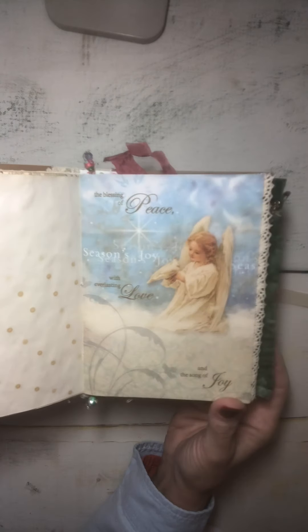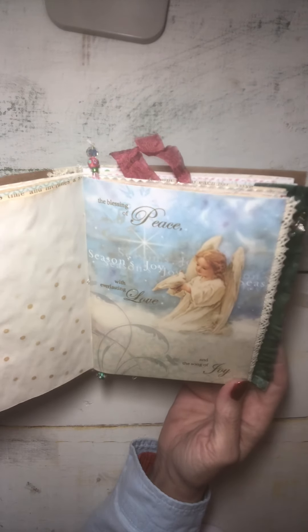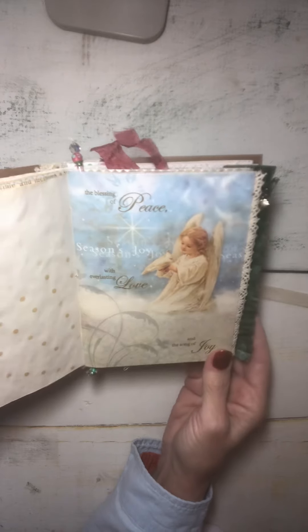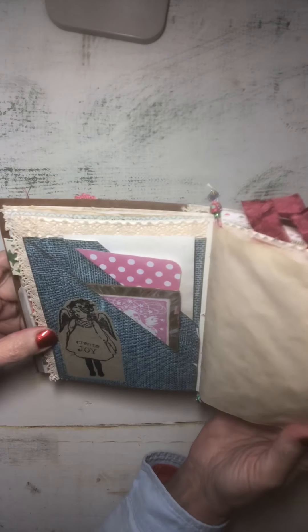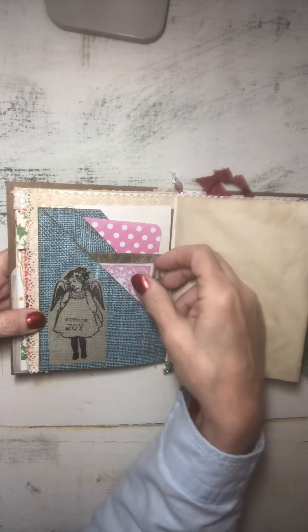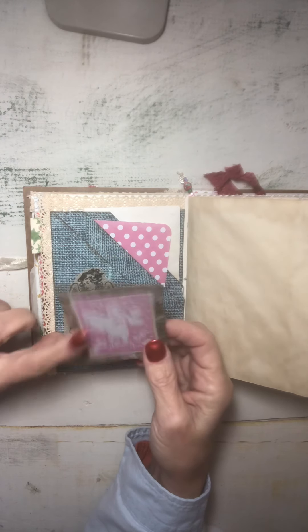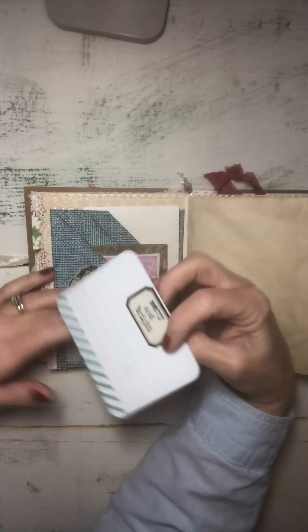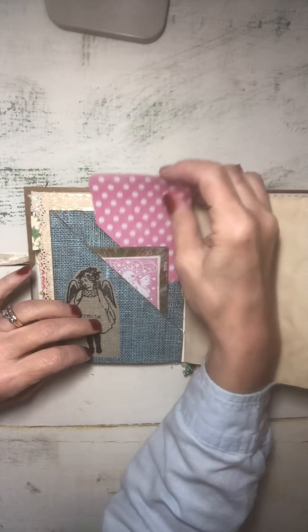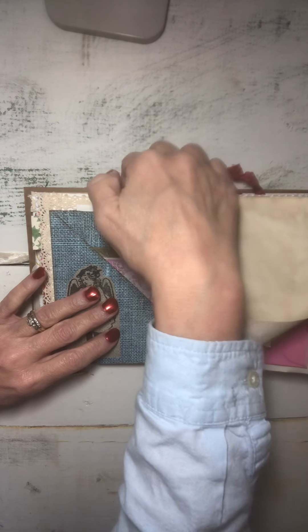This is a Christmas card — my mother-in-law passed away last year and I got a big box of her Christmas cards, and this was one of them. So it was sweet to add to this journal. She would definitely approve. She has a very sweet reading. And on the back side here is really a four-pocket spread that I made. Here's a little stamped image — this is a Red Lead paper stamp — and a project life card that I gave a little bit of a Christmas touch. And a coffee dyed index card. There's even yet another space back here where something else could be tucked.